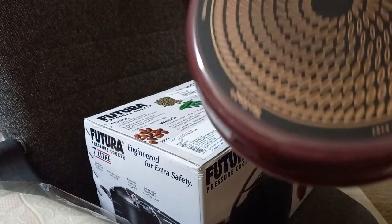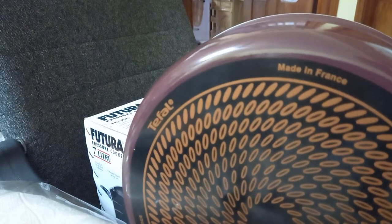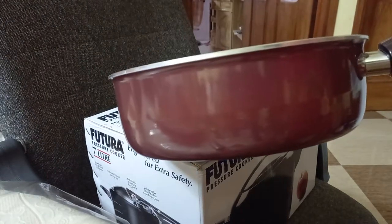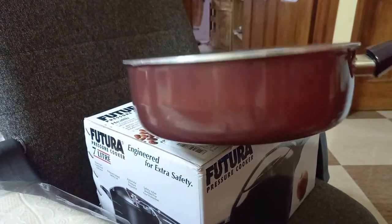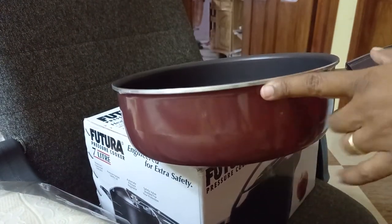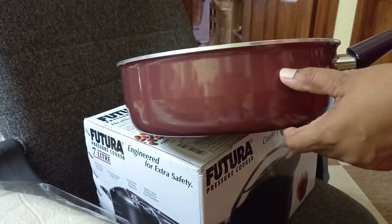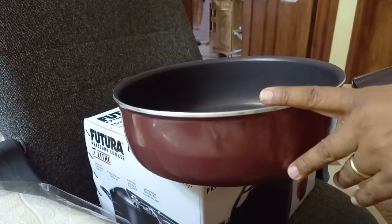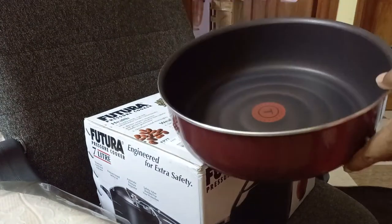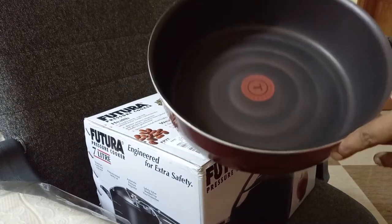Made in France. It's written. See? And the color also is nice. Not like this. This one is quite, we had it about 2 inch or 1.5 inch, the height. This one you can put a bit more. A lot of things. Let's see. You can put your curry inside and you can put the rice also above. You can do a lot of things.